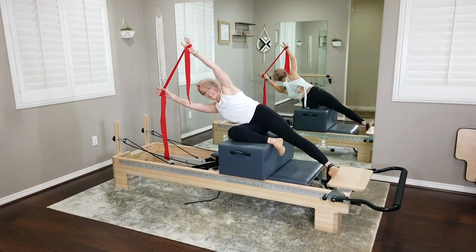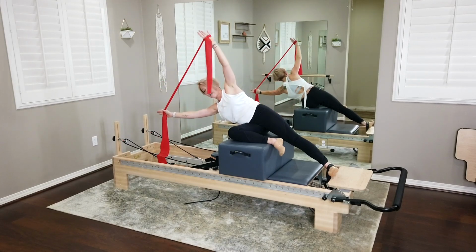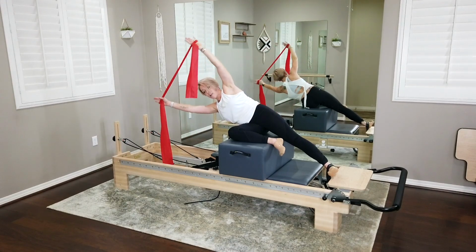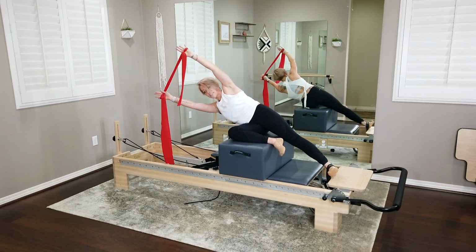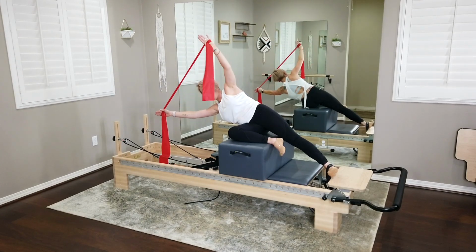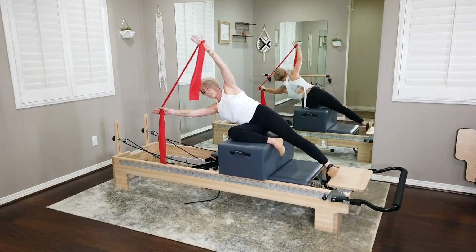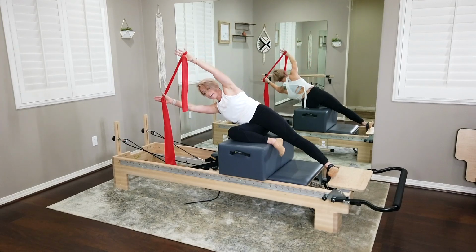All right, on your next one, we're gonna hold those arms up and overhead. From here, we're gonna open and close on that band. Open, close, open, close. Woo! 4, keep that band in front of the forehead. 3, last 2, lift up into that foot strap.